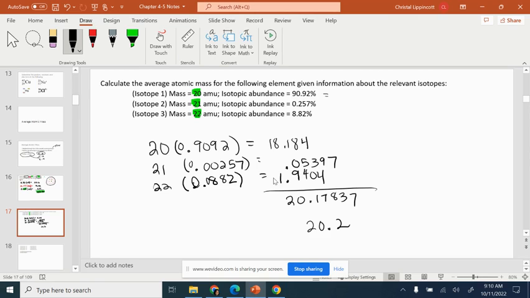All right. Did you get that answer? Now, they will sometimes ask you to identify the element that you calculated down here. So take this mass and go to the periodic table and find one that's close to that. Neon, right? So this is neon. Does this make sense? How to do it?